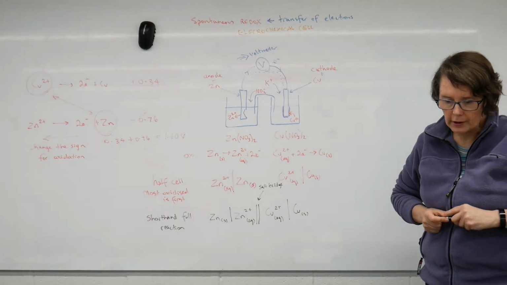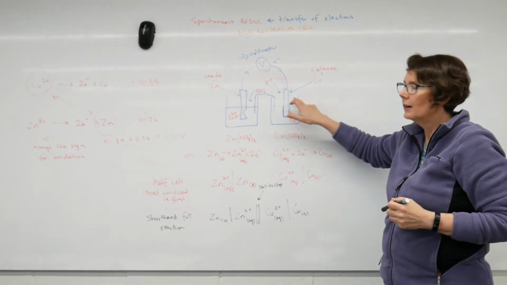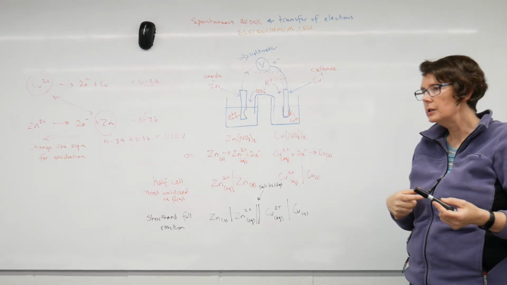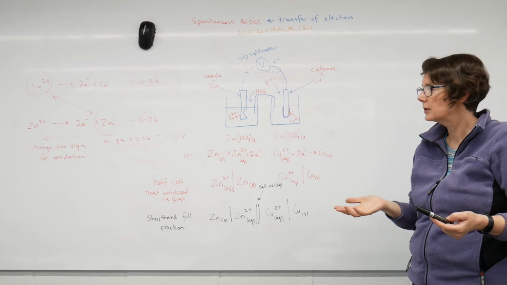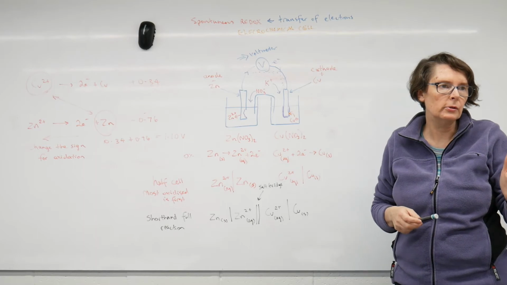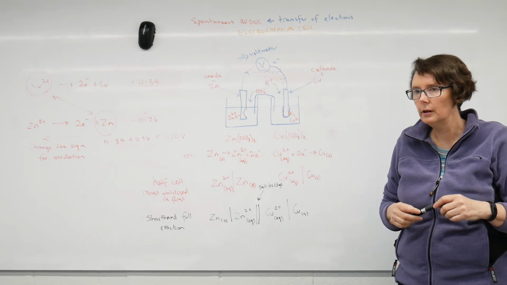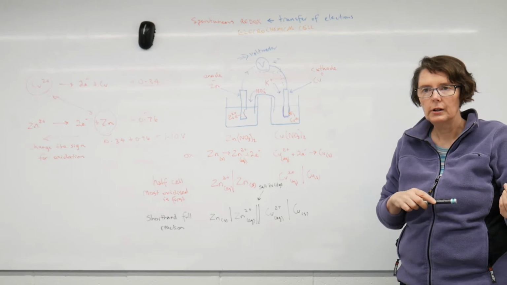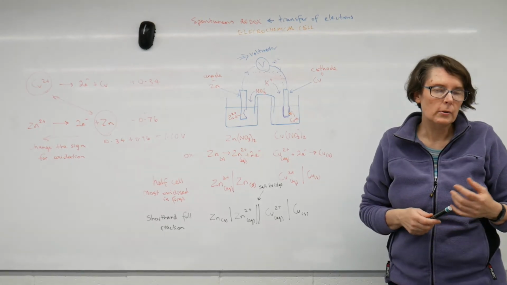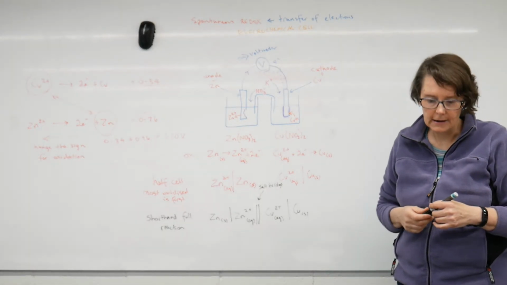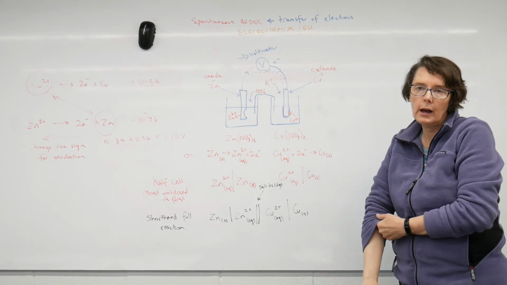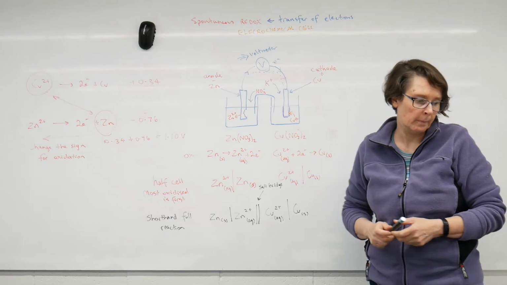Now, not all reactions have the metal for the electrodes. For example, if I wanted to oxidize Fe2+ to Fe3+, well, I don't have an electrode. I can't use Fe, an iron electrode, because I want to oxidize the ions that are in solution. And in that case, I would then need to use an inert electrode. Our inert electrodes are either carbon, as in graphite, or platinum.